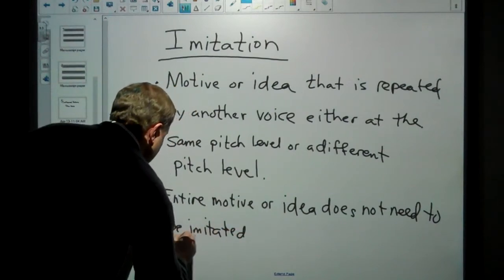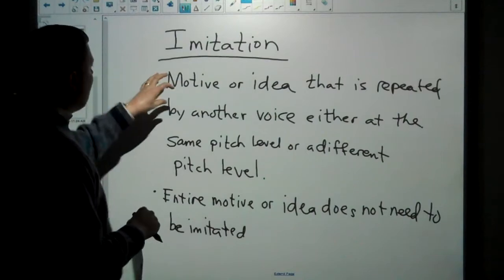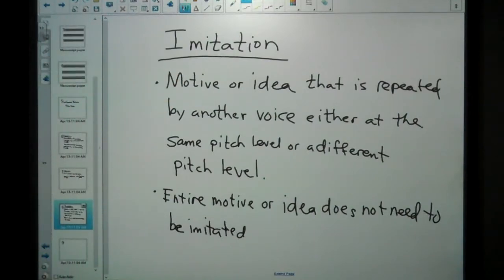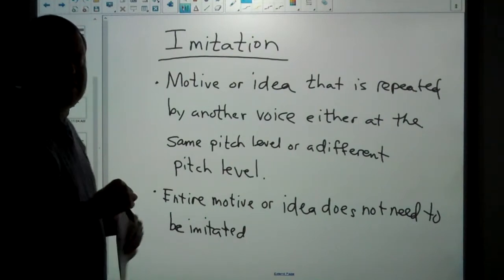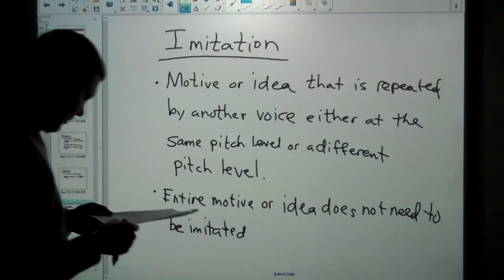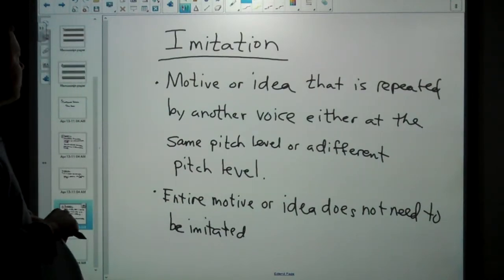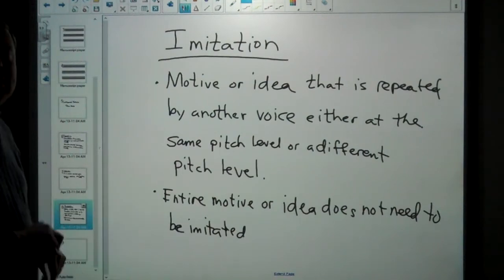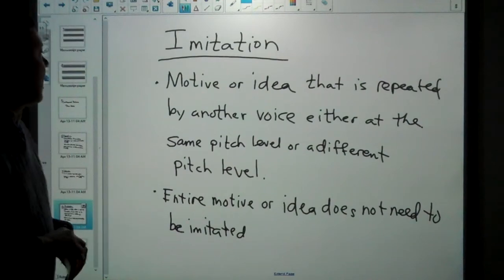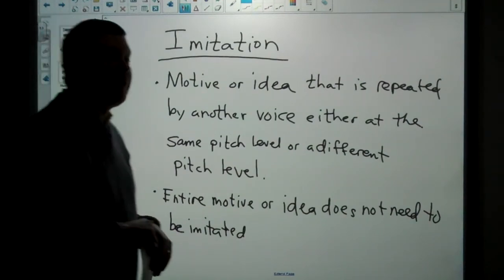Okay. So even if you have imitation occurring in other voices for just part of an initial motive or idea, that's enough, that's fine. The audience member can still hear the imitation at those imitative entrances. Okay? So we have one example in our textbook, and that's going to be example 9-11 on page 142. And we'll take a look at how the imitation is treated in that example for, again, a three-voice arrangement.